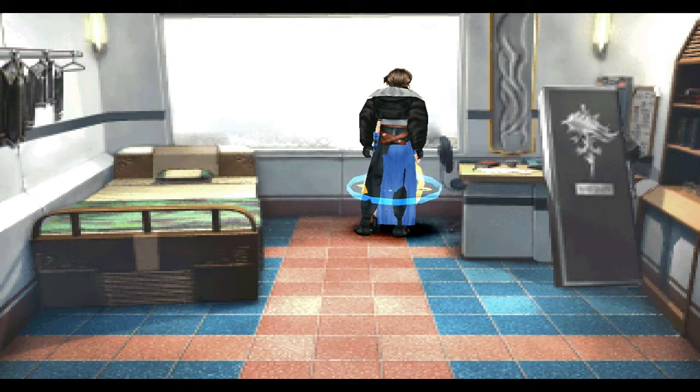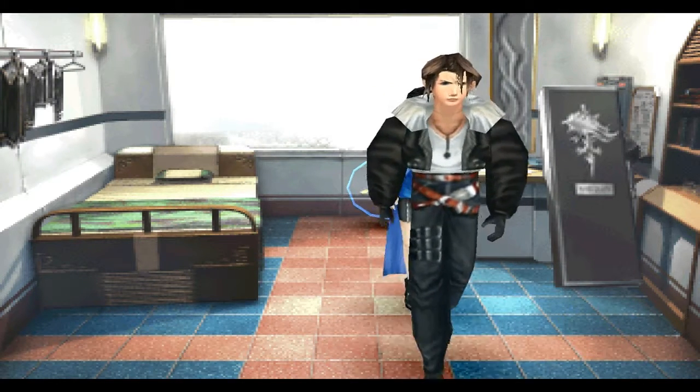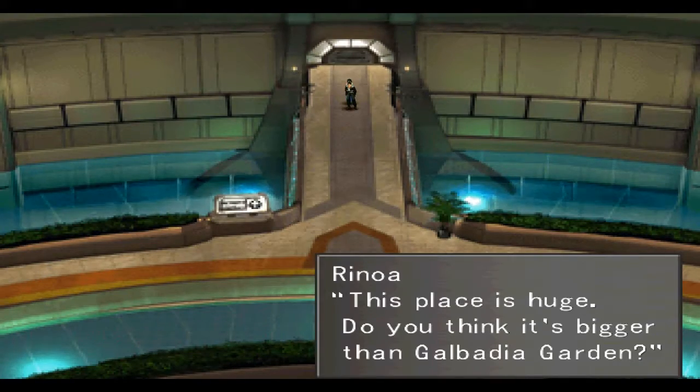Last episode we found out the garden was actually mobile and we were able to avoid the missiles coming for it. And in this episode, Rinoa wants us to take her on a tour of the garden since she's going to be living here. So we're going to run out into the main hallway and she's going to start talking.